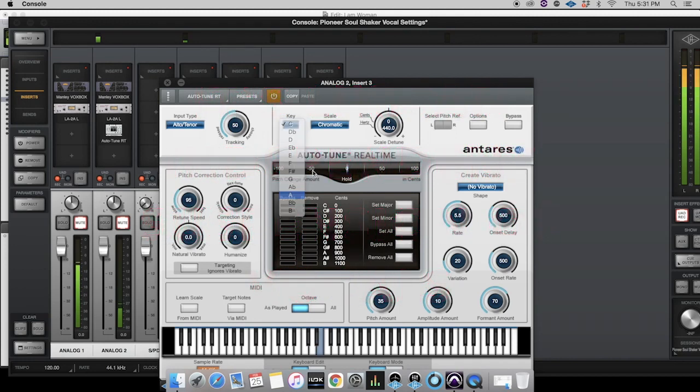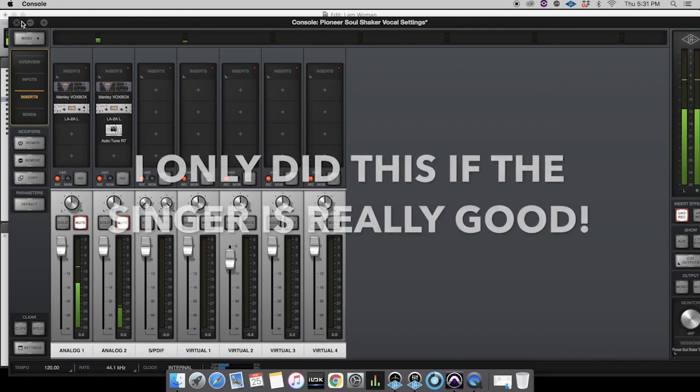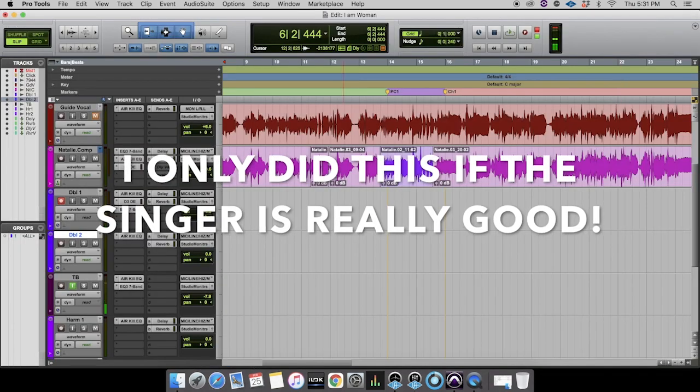I'm going to set this to chromatic because it's set to technically A minor, but we're not going to set it that way. It's just really slow and a very light amount of pitch correction, but it's going to print like this. So it just saves you time when you are working in the studio.